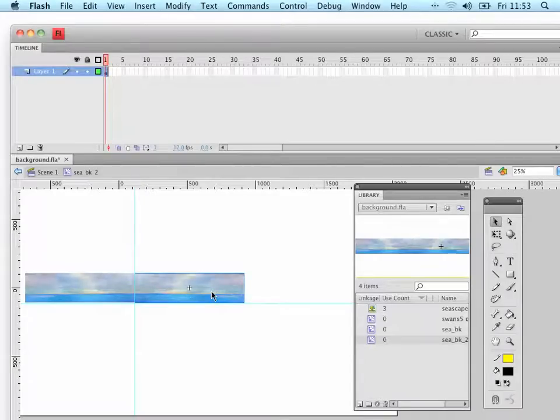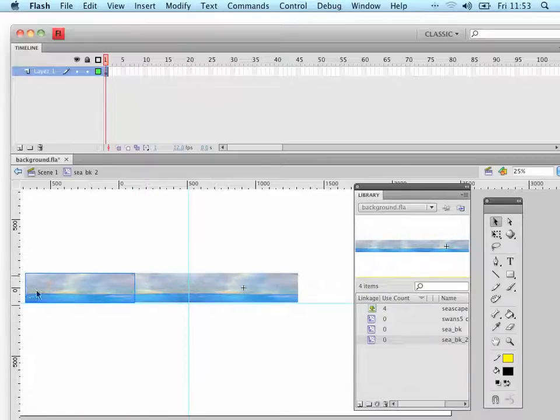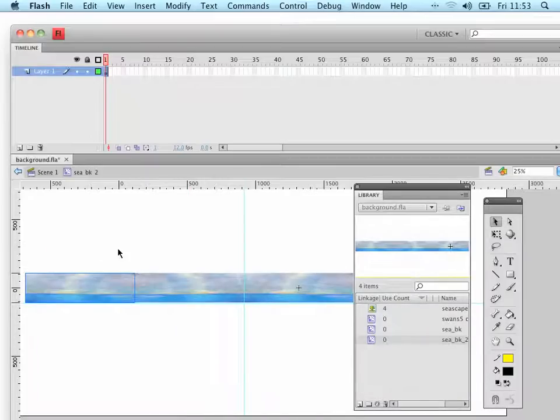Again, take your first image, holding down Alt once again on the keyboard. You can now make a copy of that and move it along to fit again beside the other one. Use the up and down arrows. I'm just going to zoom into that a little bit closer.